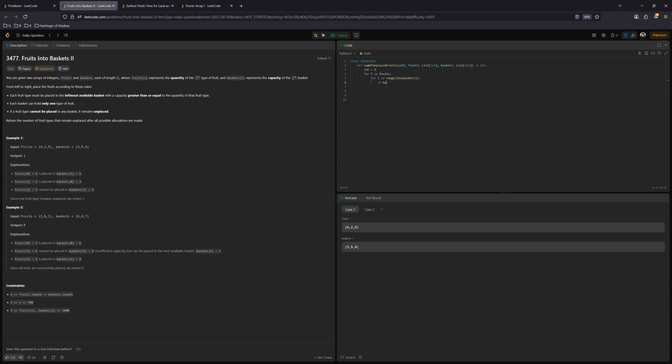Okay, if baskets[i] is lesser than or equal to f, then baskets[i] equals 0, placed equals true, and break, I guess. Okay, so at the end of this, if not placed, then cnt plus equals 1. We weren't able to place it, return cnt.